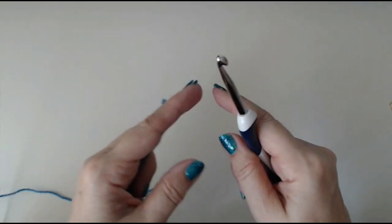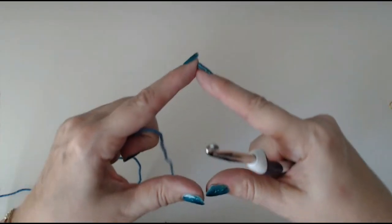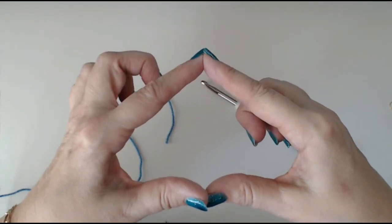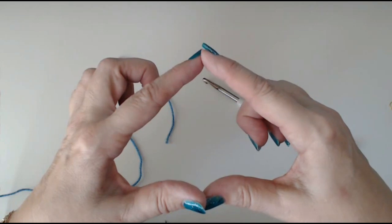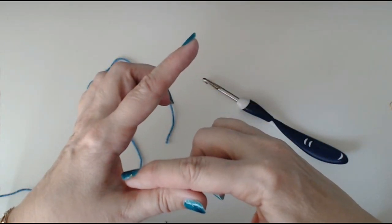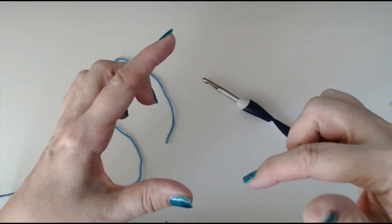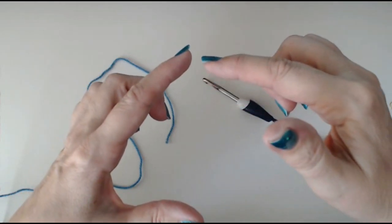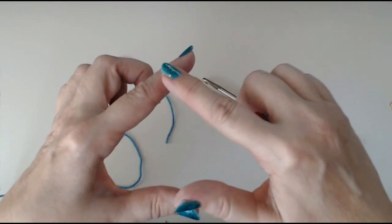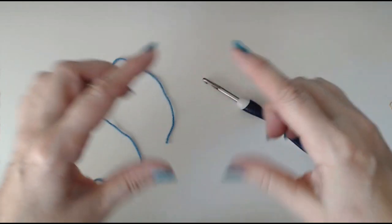Now the adult one that I just showed you had 35 stitches. The triangle here, this is how I did it in a triangle. I've got a corner up here and then I did 35 stitches down to the next corner. I did 35 stitches across and then did the next corner and then another 35 and I was back at this corner. So each stretch in between the corners had 35 stitches to begin with.